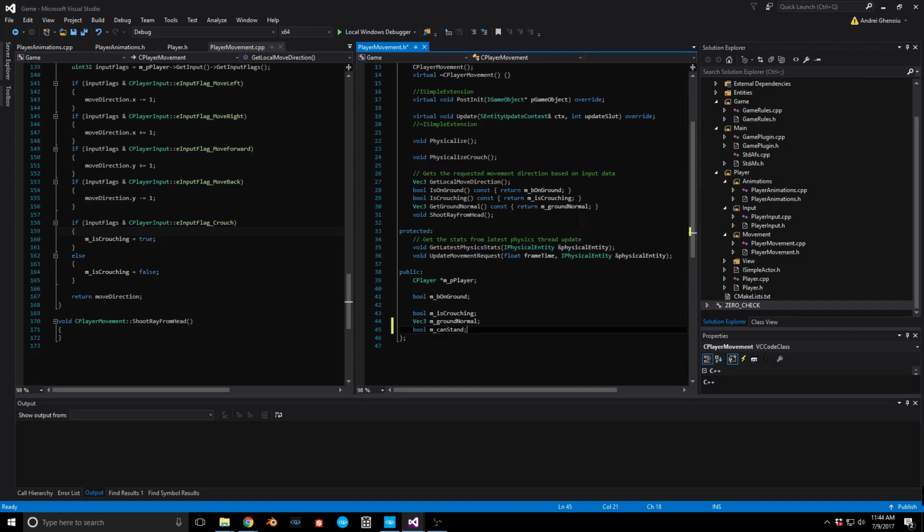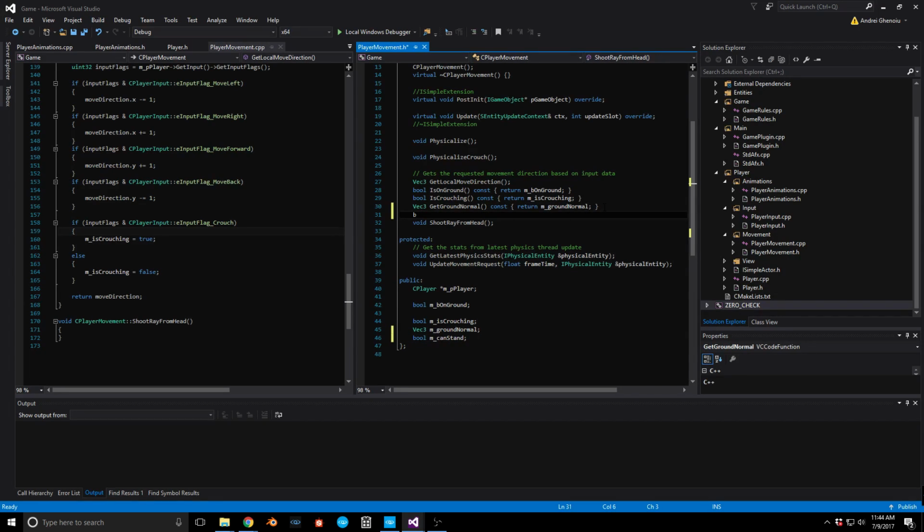In order to return that, I've created a simple function, just like GetGroundNormal, IsCrouching, and IsOnGround, that returns a boolean, and this is called CanStand.